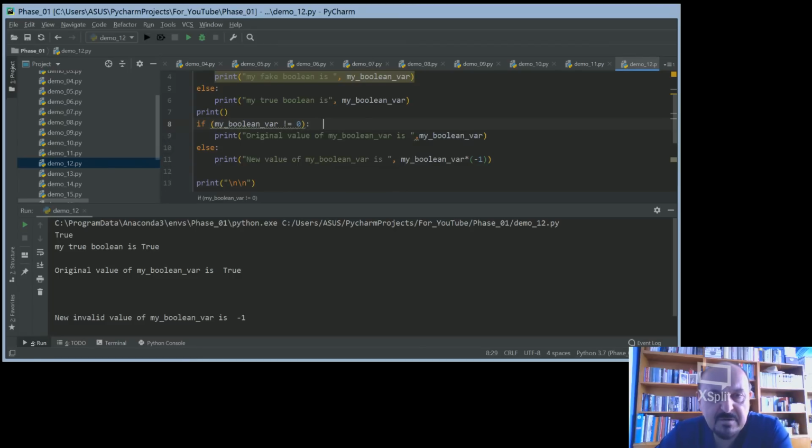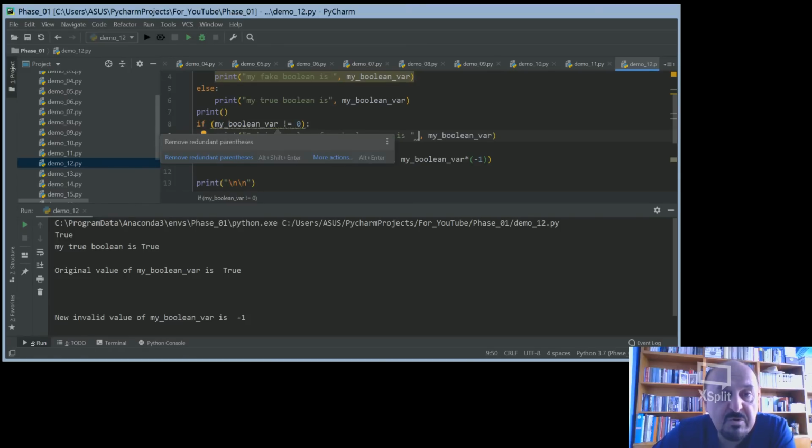So there comes the original value of my Boolean variable. Yes, my Boolean variable, else, that means my Boolean variable equals 0. That means my Boolean variable equals false. In other words, my Boolean variable is not true, it is false. This is not the case. So this will not be printed, right?